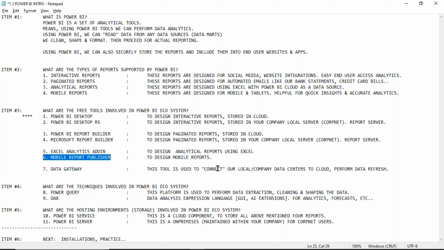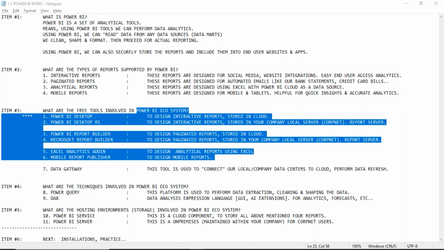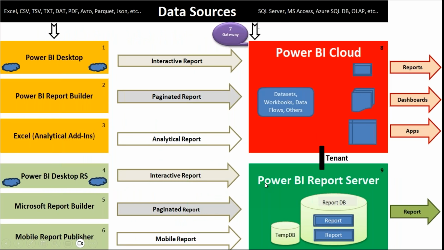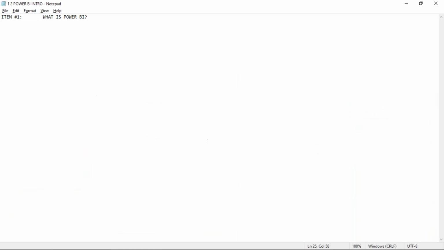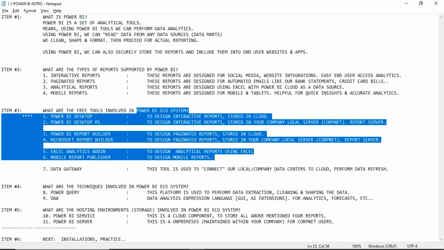Then gateway, this tool is used to connect our local or company's data centers to cloud, perform data refresh activities. So total we have 7 different items. Okay, this diagram, please remember this. I'll provide you all this content. Please take print copies if possible.